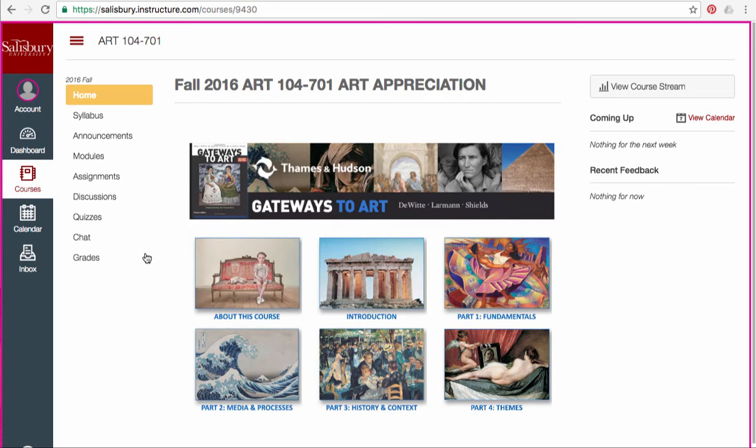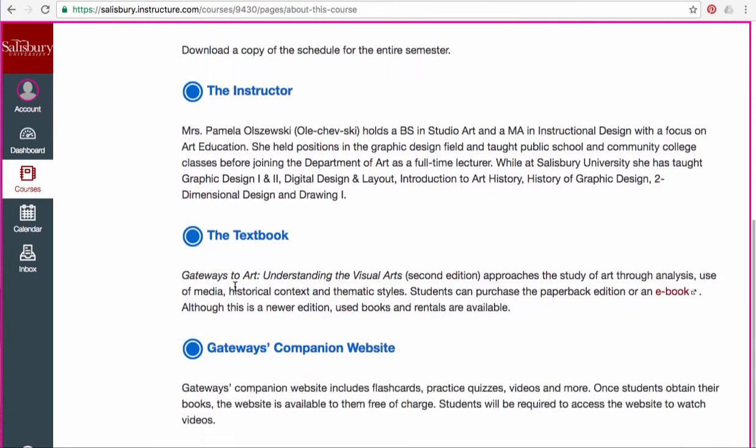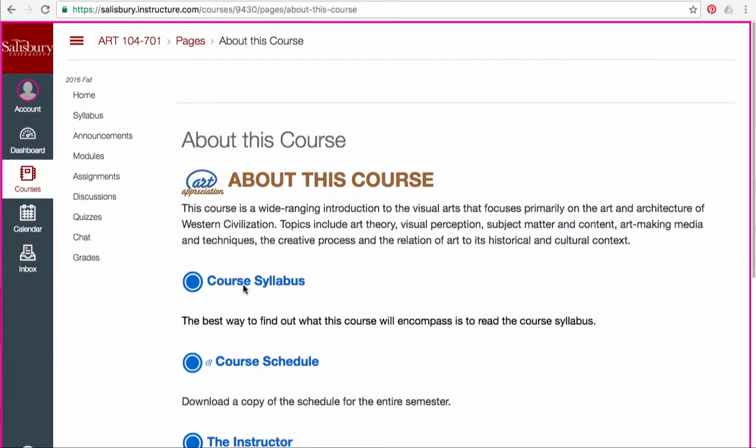Now back to home, which is probably where you'll access most of the activities in the class. Home has a banner and it has buttons. Of course, About This Course is obviously about this course, but the other buttons again use the terminology and the organization of the books to promote the rest of the course. So we'll go to About This Course first. And About This Course is a wiki page. And wiki pages will have links in them to other wiki pages. I'm going to show you that in just a second, but you can see how these will look. And we'll take a look at these things.